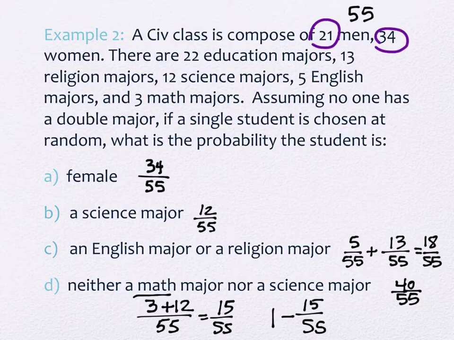Can you think of another way to do this problem? Yeah. Because we know all of the other majors and how many there are, we could add them up directly. So we could add up the religion, the education, and the English. Were those my other 3? We could add up those individual pieces. Just visually, do those add up to 40?